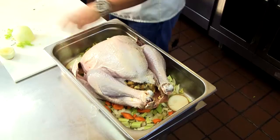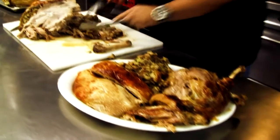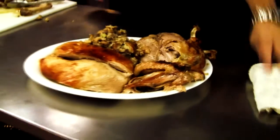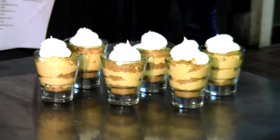Yeah. So basically then, like we said, we're just going to cover this with aluminum foil. A 15 to 18 pounder, we're looking at 3 to 3.5 hours at 350. We'll cover it, like I said, until the last half hour. We'll uncover it, give it some color, and then we'll remove it and show the gravy. Okay. So in the oven you go. Then another thing we'll move on to next is, while the turkey's cooking, showing you how to do a real simple no-bake pumpkin cheesecake, which we'll move into next as soon as I get washed up.